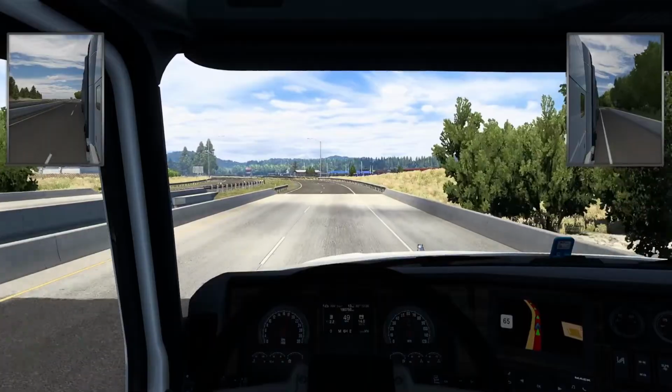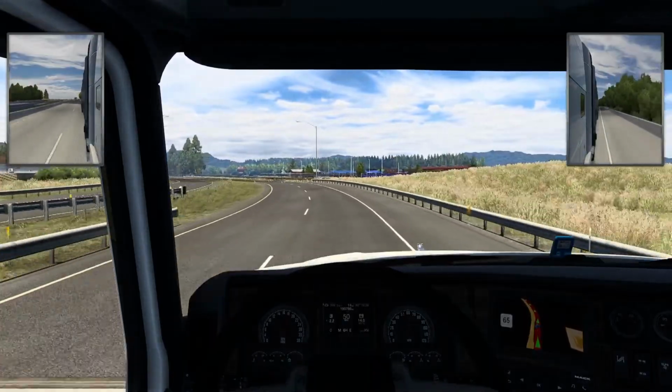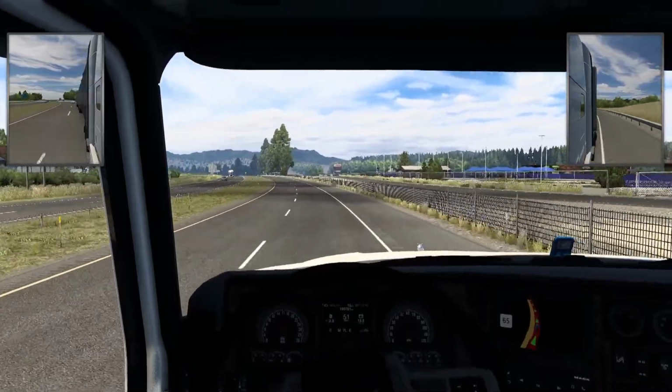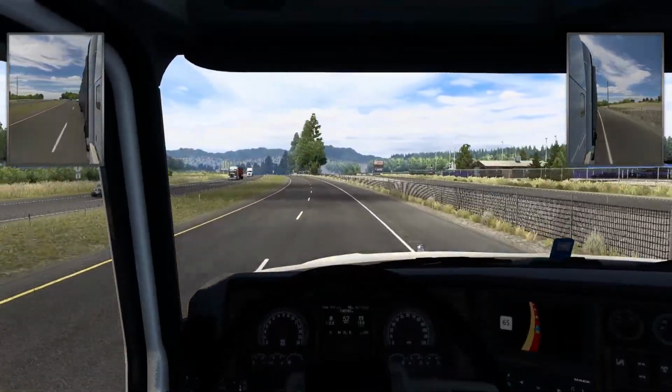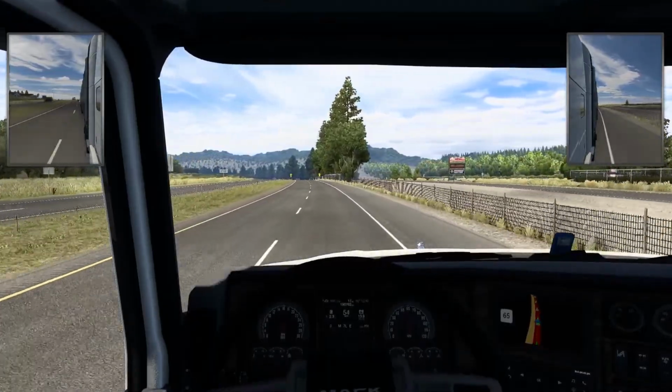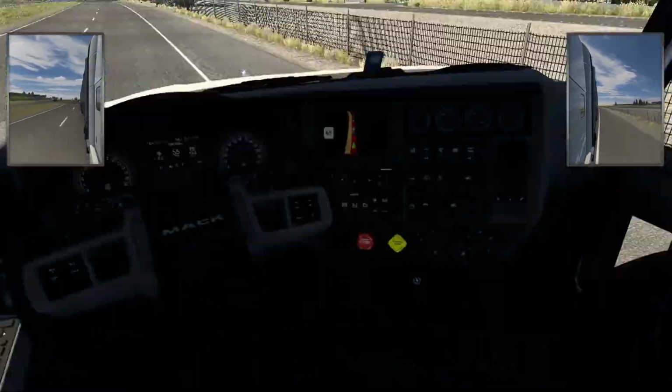She is struggling a bit on the top end here to get up to speed. Maybe she's got some more down low. We'll give her another gear. Yeah, now she's doing a little better. These are fancy trucks though. This is like, around the interior here.